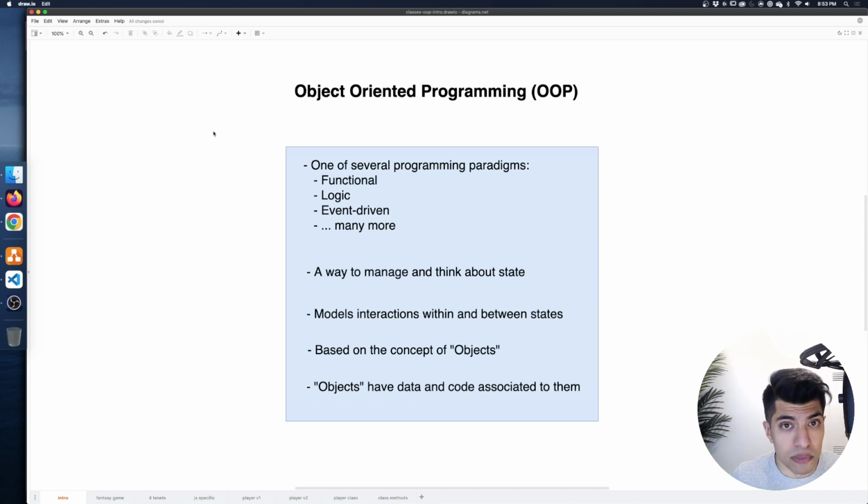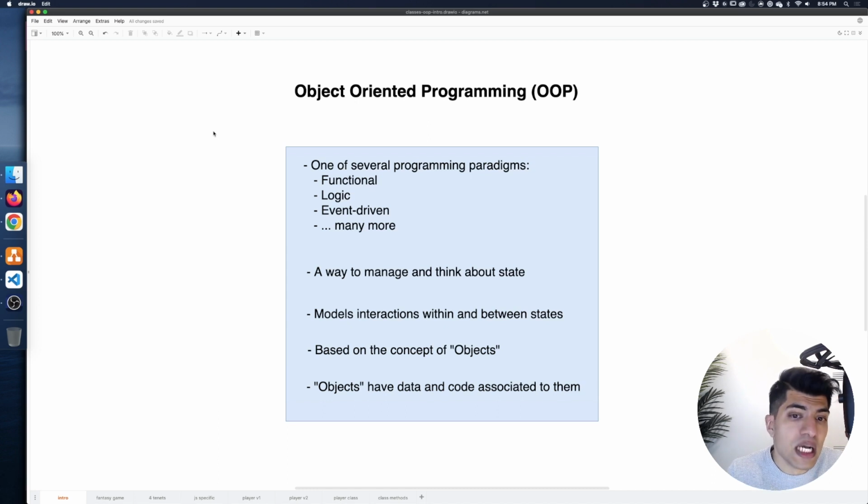Object-oriented programming is just one style of programming that fits a lot of problems, but not all problems. In fact, there are definitely people who absolutely despise object-oriented programming and don't want to even touch it with a 10-foot pole because of all the cons that it does come with. So there's definitely pros and cons to it, and there are use cases for object-oriented programming, but it's not always a thing we need to reach out for. It's just another tool in our tool belt, and JavaScript is dynamic enough to allow us to bring this in only when we need it without it being such a central core part of the language, like in many other programming languages.